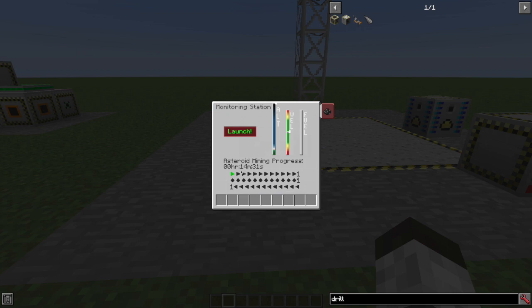Anyway, so here we are. We've got 14 minutes, 30 seconds left on the mission. And we can see the mission progress is being tracked by the slow filling in of these little buttons here. And then obviously we're going to get up to here and then come back down. And once all of the little buttons have been filled in, the rocket will be back on the ground.